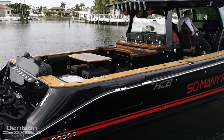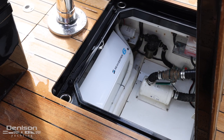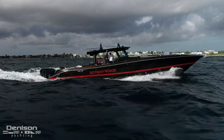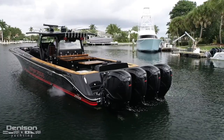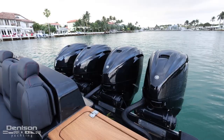Another great feature is the port and starboard dive doors. The final thing I want to point out before today's walkthrough is the upgraded Seakeeper number six, which is an upgrade over the Seakeeper number five found on earlier models. When activated, rough days at sea are a breeze. We're going to get today's walkthrough started at her stern.